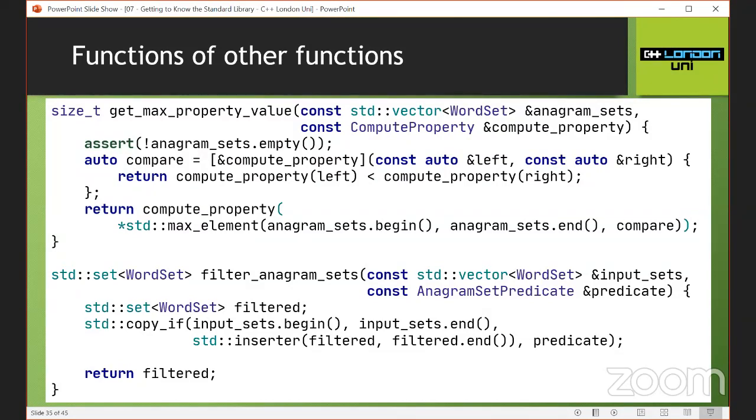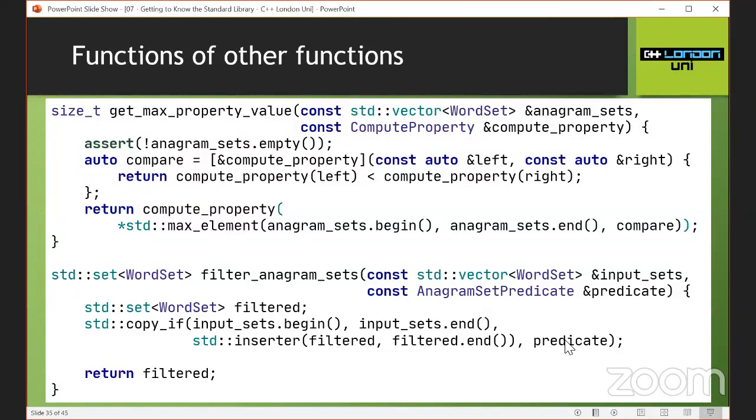Then let's move on to filtering the anagram sets. Here the idea is very similar, in the sense that I can take the generic function and pass it as a predicate to an algorithm.